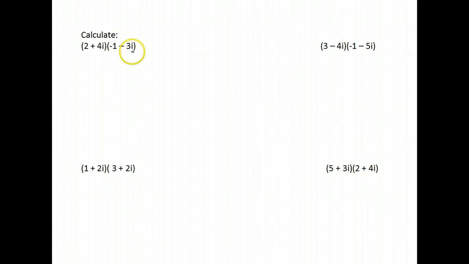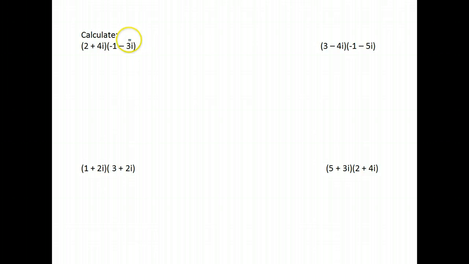All right, let's do some multiplication with complex numbers. When you're doing these problems, you want to make sure it is a multiplication problem and not addition or subtraction. To determine that, you would look between your set of parentheses. If there's a plus or a minus sign here, you're doing addition and subtraction and not multiplication. But since the parentheses are right next to one another, there's no symbol between. That means we are multiplying.